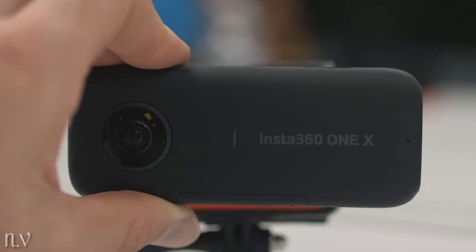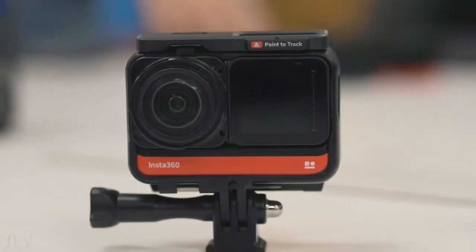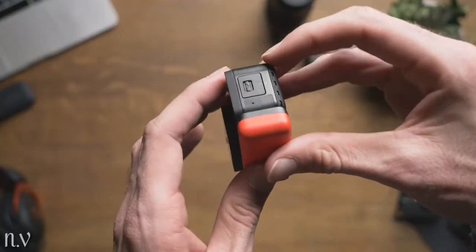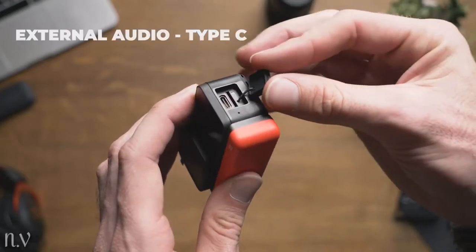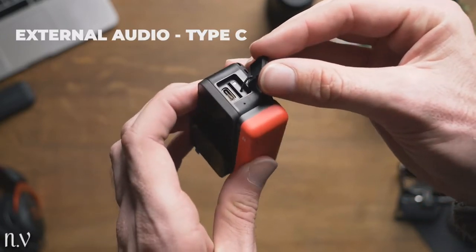While sitting in the launch meeting, there were rumors of external audio recording. This has been such a huge problem with GoPro in the past. They basically gave up on the production of their 3.5mm mic adapter, which left a lot of customers, including myself, pretty frustrated. I will be making a separate video pertaining to the audio in this camera, and if what they're saying is true, it could solve a lot of people's problems.